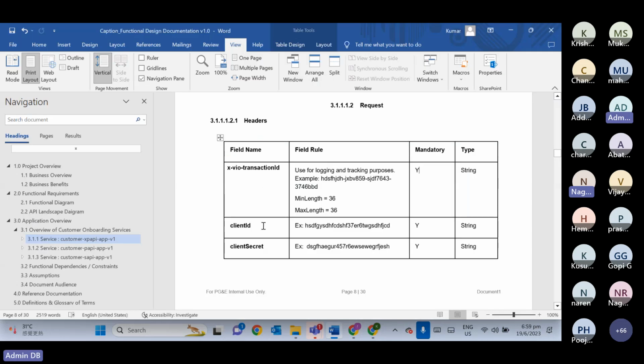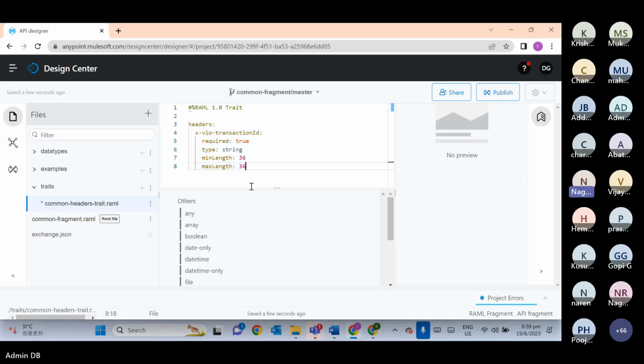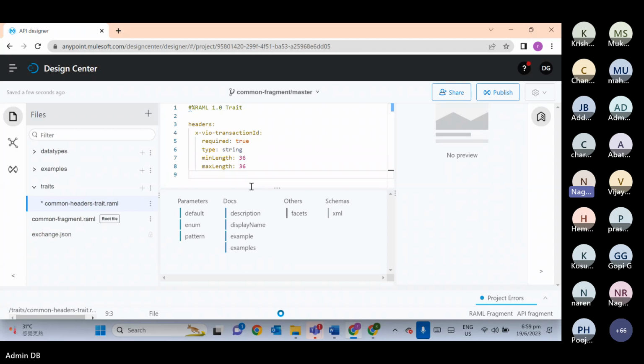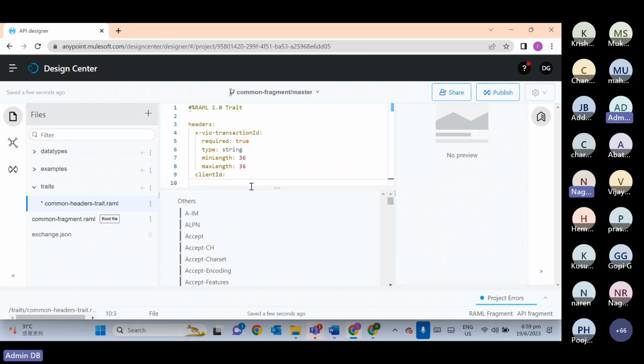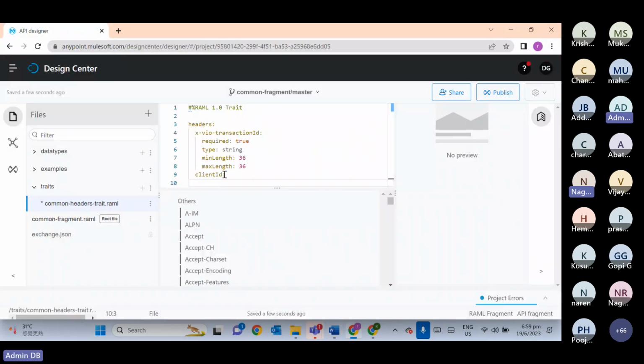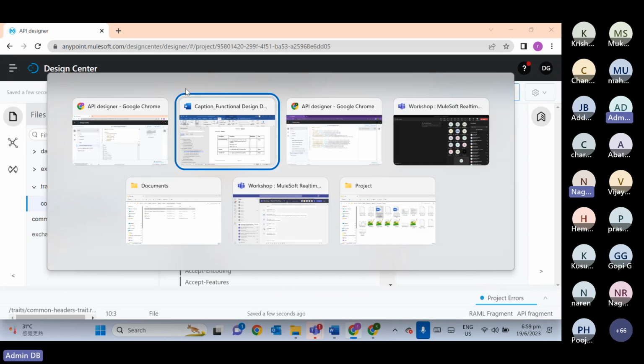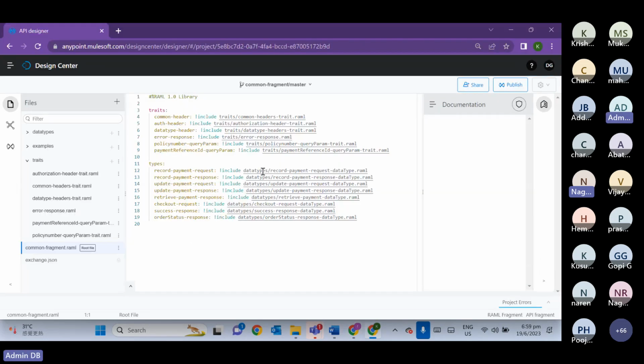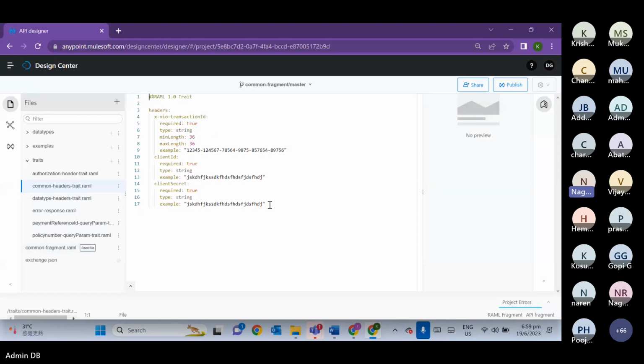Similarly, in this common header, we are going to define all three: transaction ID, client ID, and client secret. The same way we need to define them. I already have this, so I can type this here.